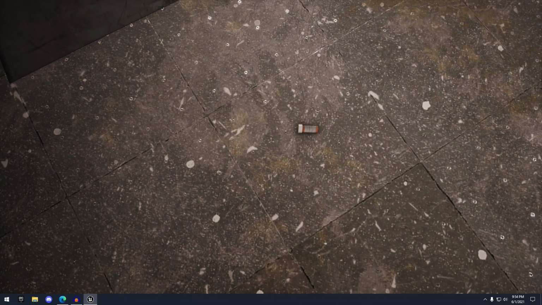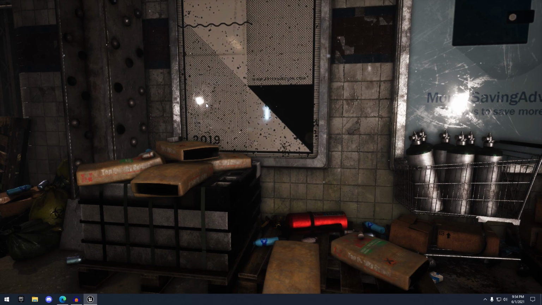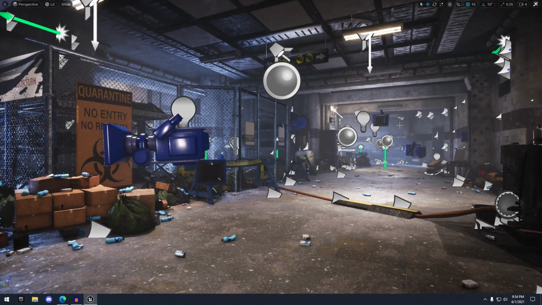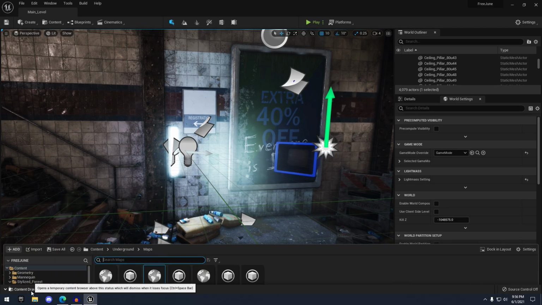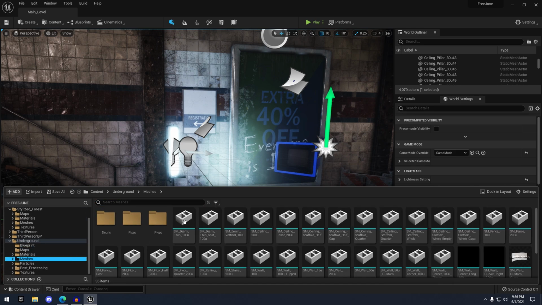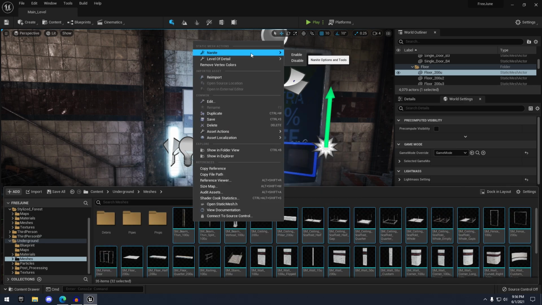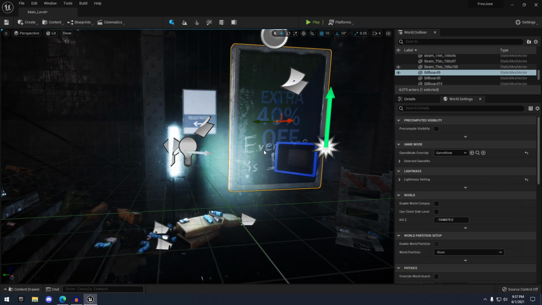I'm getting really low FPS. I wonder if it's just because it was converted wrong or something, and I'm not entirely sure why. I mean, it does have a lot of stuff in this map in particular, but let me see if I can go to all the meshes. Select all these. Nanite, enable. Alright, so it's still taking my performance, so I'm just going to come back in Unreal Engine 4.